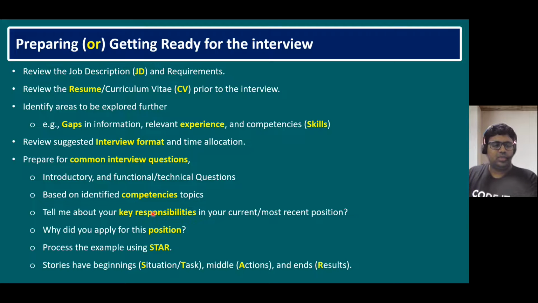Okay, and another point is, tell me about your key responsibilities in your current and most recent position. You can explain all your responsibilities. But some interviewers may tweak this point, and they will ask, what were your last week activities. Last week means the entire last week, all your activities you can explain.